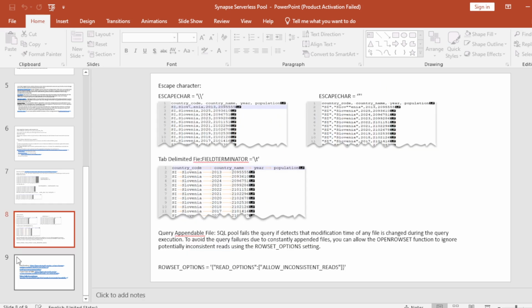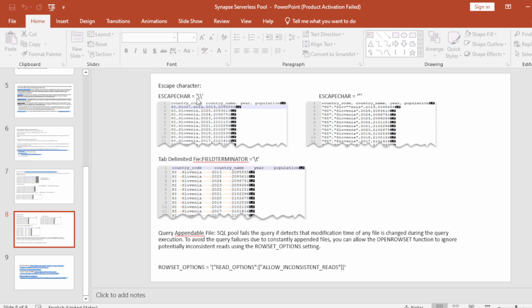Now just assume we have some escape character, like a slash. In this example, in the first row we have an escape character, and we need to manage this kind of thing.